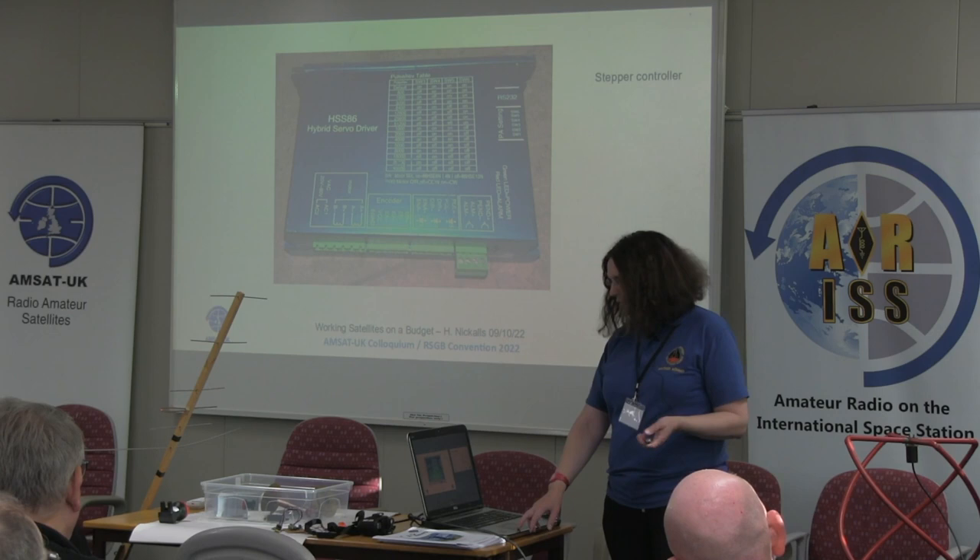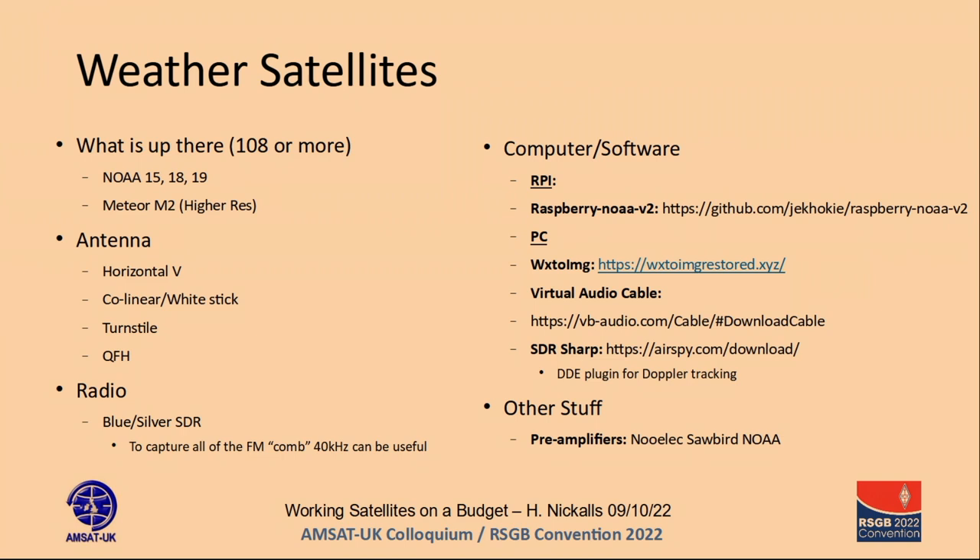Now the visually most exciting satellites: weather satellites. NOAA satellites go overhead continuously taking one-dimensional pictures, building up lines until you have a picture of the earth underneath the satellite. There's also the Meteor satellite which is similar but much higher resolution and full colour, whereas NOAA is false colour. These are very easy to do and what I tend to demonstrate when out and about. For antennas: you can just get a bit of coat hanger, bend it into a V, put it up running roughly north-south, and it will work.